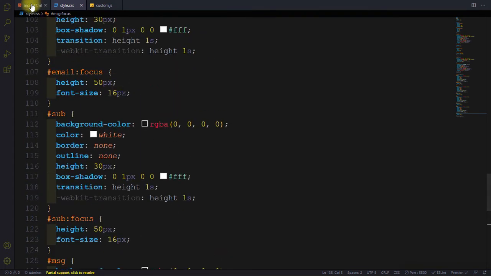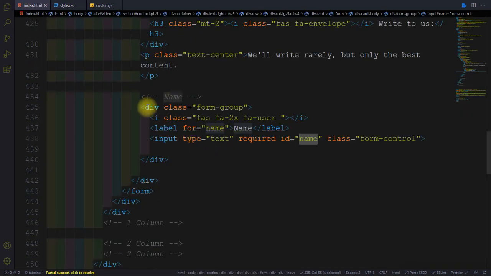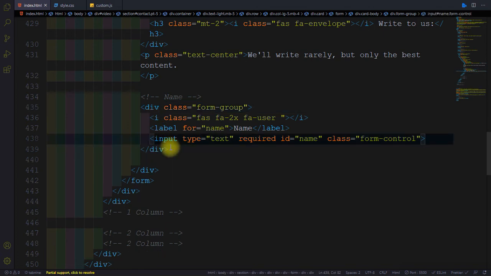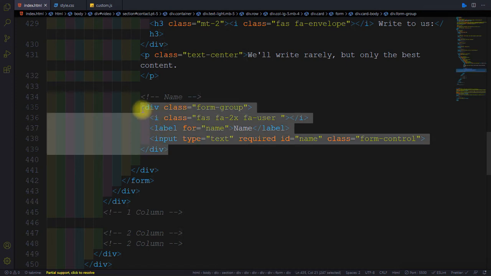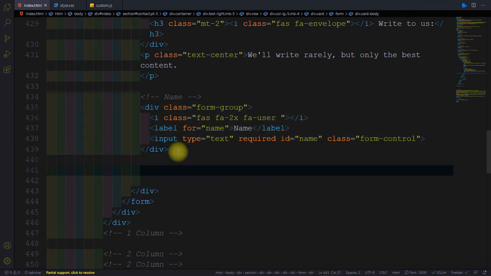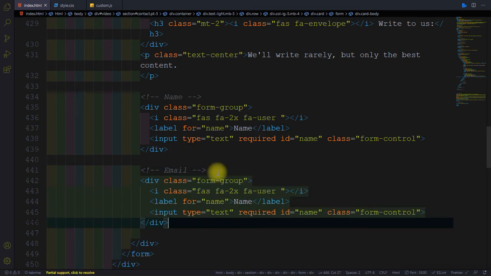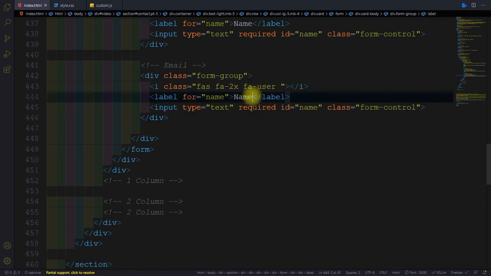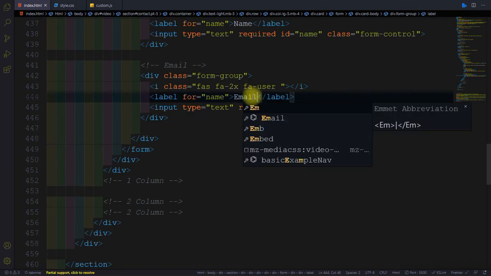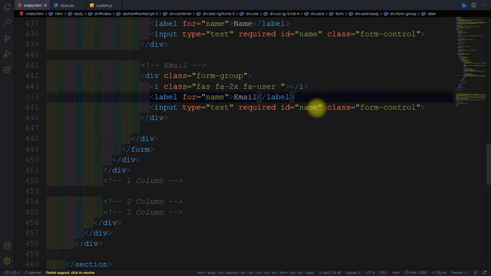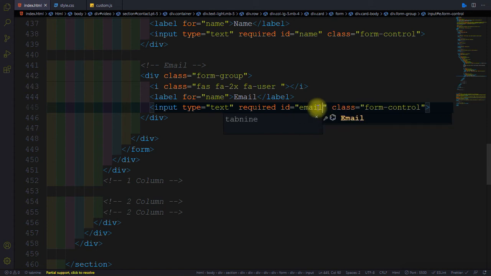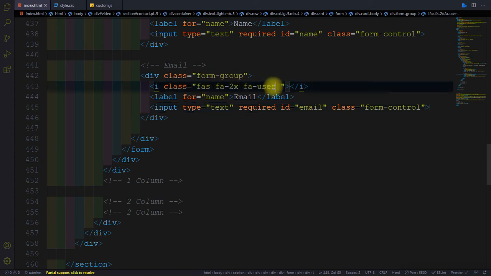So now copy the first input field, remove the spacing and copy this. This is for the email and paste it here. Let's change the name for email, this for email, equal to email, and change the icon fa-envelope also.